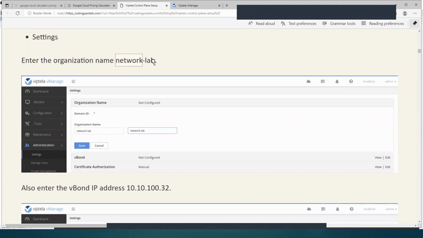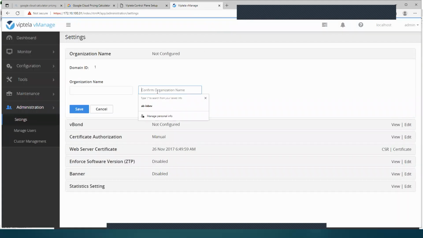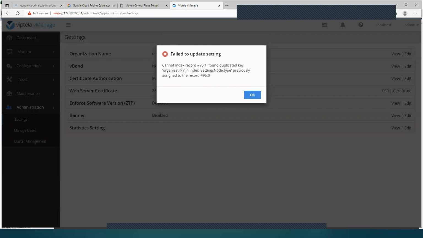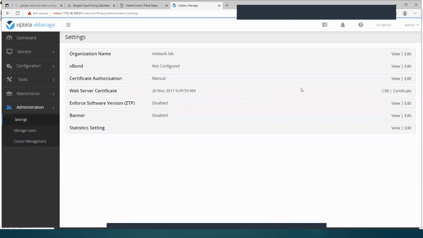I'll copy this organization name, network lab something, without the dot, without the period. Put the organization name here, save it. Then it says duplicate key, previously assigned record. Some duplication is there, no problem.